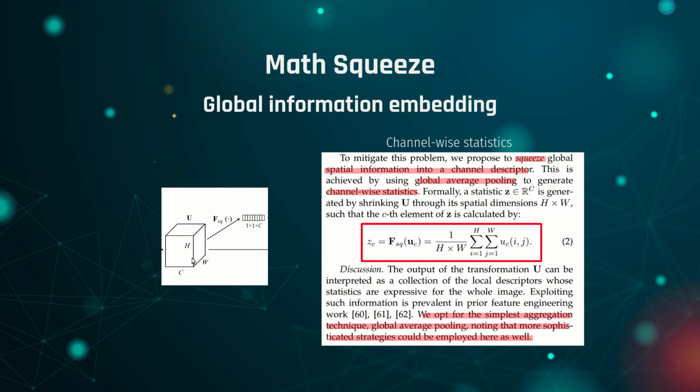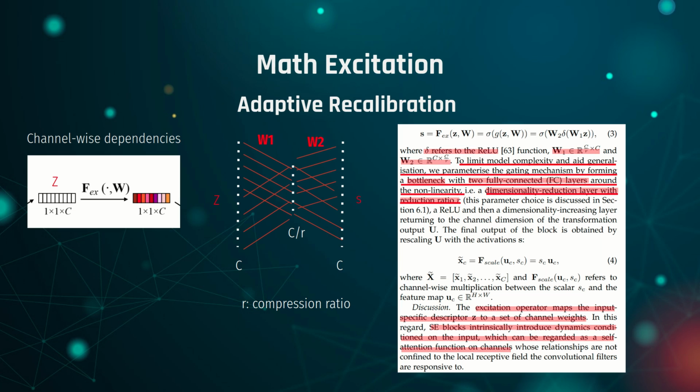I'm just talking about this 2D information that we condense into a 1D information, but when you go across channels, that would be 1 times 1 times C. And that is what global information embedding does: it tries to condense the information into one point. And the excitation part is more sophisticated. Let's first look at it here. We have this 1 times 1 times C, which is the output from the previous squeeze operation.